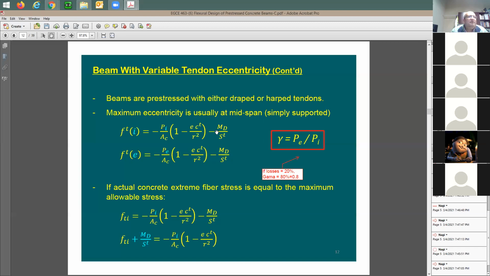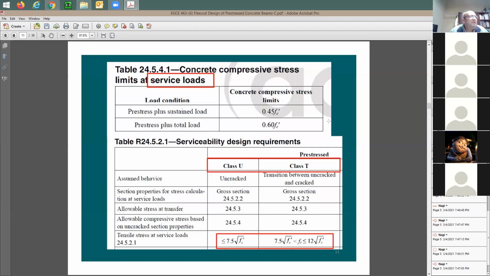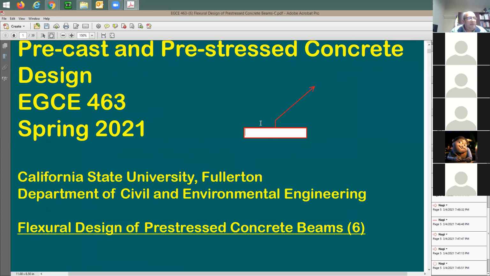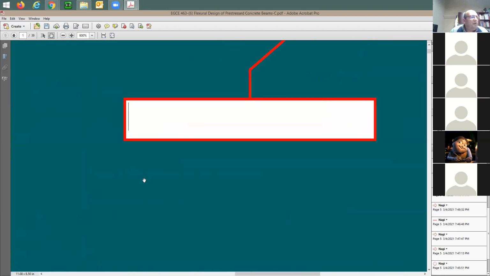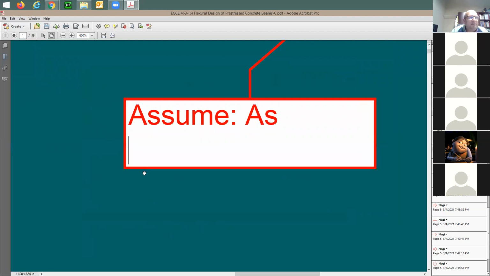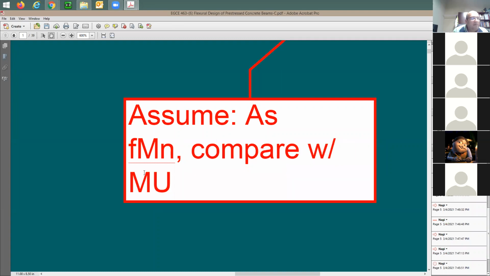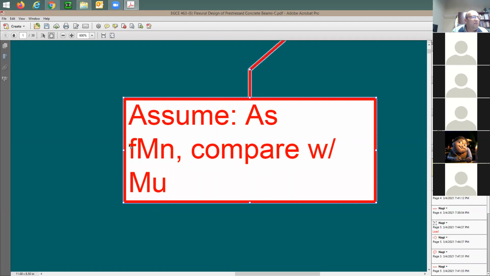Can you say that again? Okay, let me repeat this. I'm gonna start something just here on the cover. Usually, what we do, we say, assume AS. Is this what you guys do when you have concrete? Yeah. Because the section is given. So based on this, you find out phi Mn, correct? Yes. And then compare with what? M sub U. Am I correct? This is what you do here in conventional concrete design, or no?